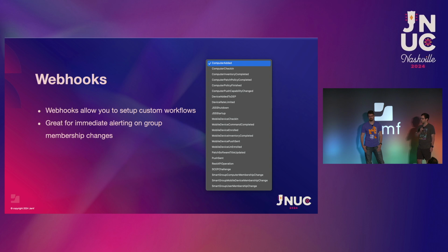But there are some that are helpful, like when an inventory update has completed, or when a policy is executed, when a computer has been added, which is a good one, so that we can manage the enrollment process for a machine without having to worry about what's being executed locally on the machine. And you do want to proceed with caution if you're using computer inventory update completed or computer policy finished, especially if you have a large environment, because if you have a webhook that's doing a whole bunch of work with your APIs and Jamf servers every time a policy finishes, your server might get mad at you. So proceed with caution on some of these.